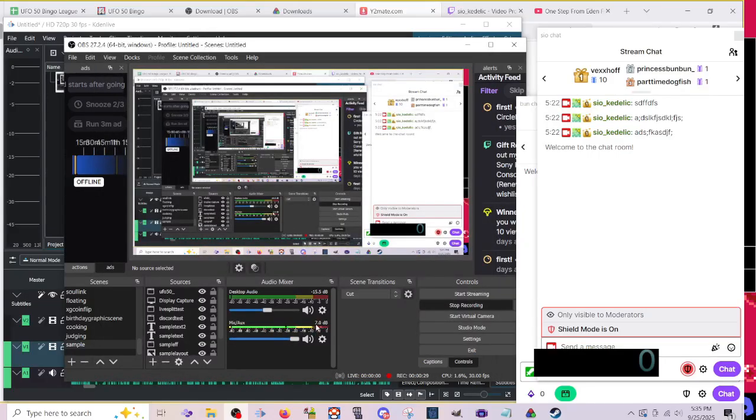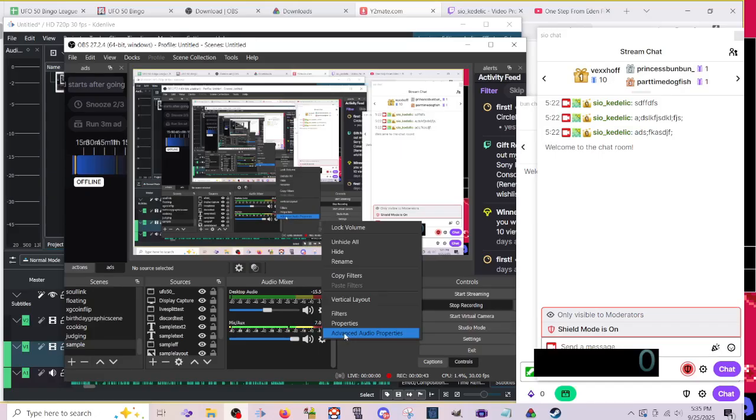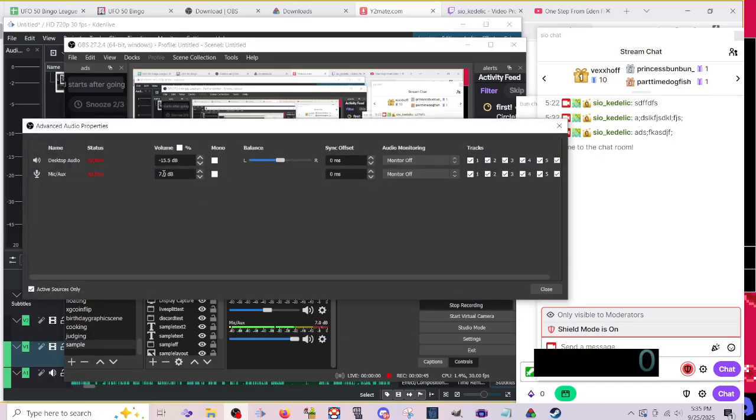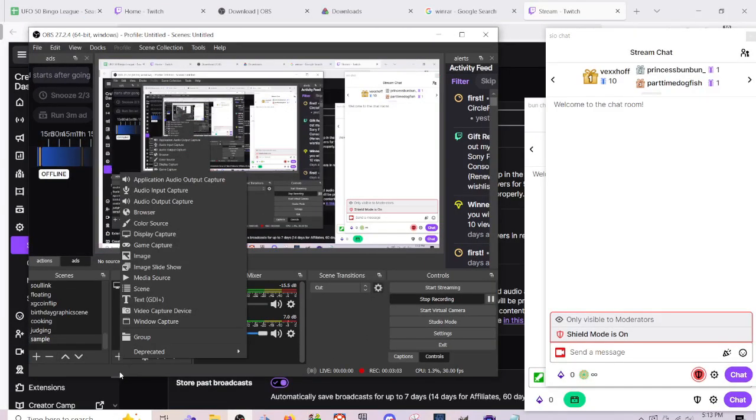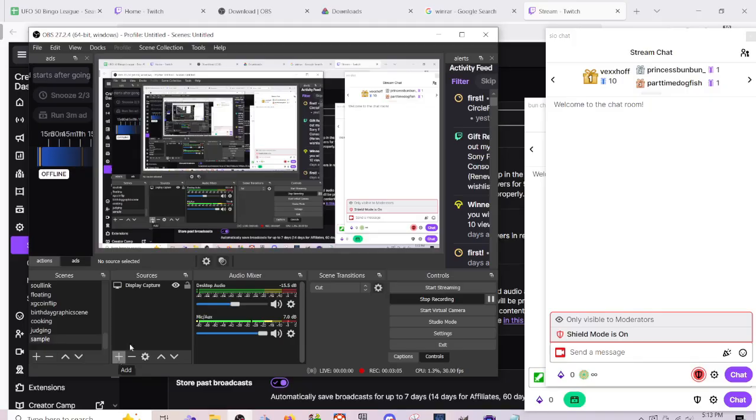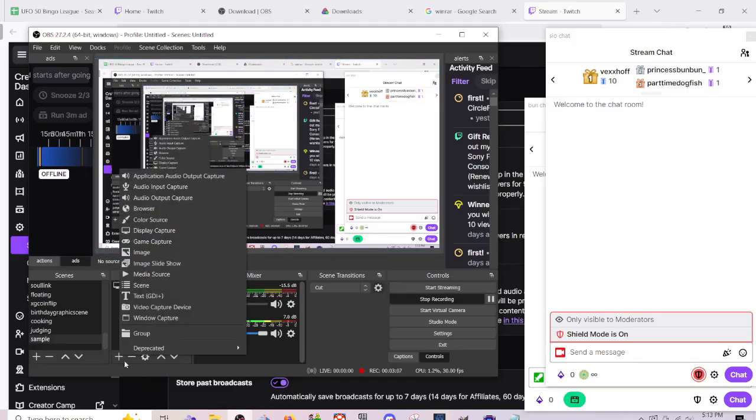If you notice that your microphone's a little quiet, like mine's boosted here and the desktop audio is quieted, you can move the slider to turn stuff down. So my desktop's typically at -15, and if you need to add decibels above that, you can go to advanced audio properties and type anything in here up to a 20 decibel boost. You typically want your audio to be mostly in the yellow here, so just play with it till it works. And I think the easiest way to do this is probably just to start building the layout here.